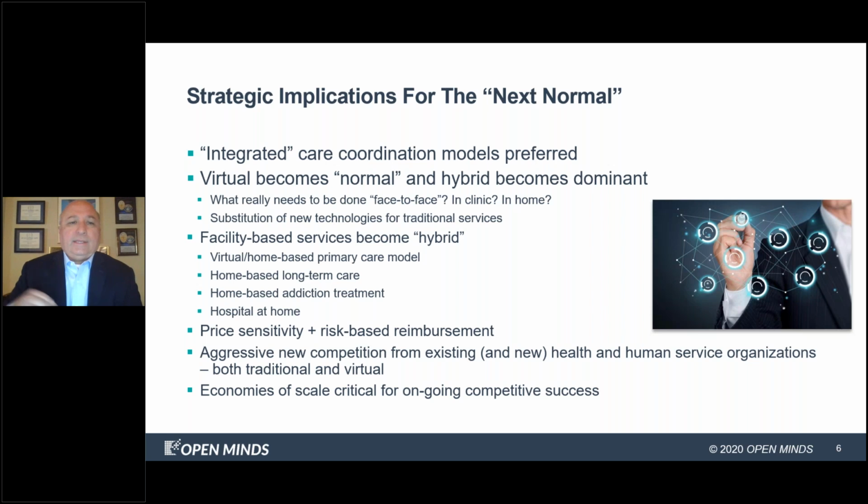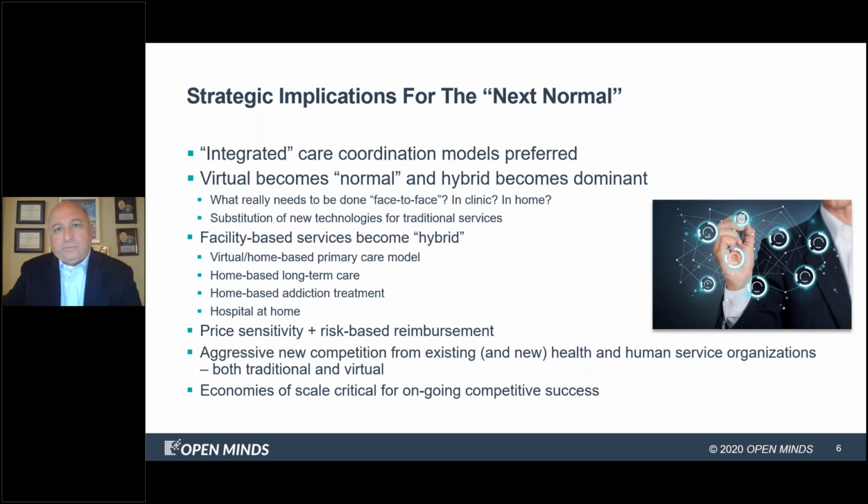Again, we're seeing this in primary care, the need for more long-term care services being provided in home as opposed to skilled nurse facilities, those types of things. We're seeing more and more addiction treatment services that are being done out of home, really leveraging telehealth and virtual applications like apps and those types of things.